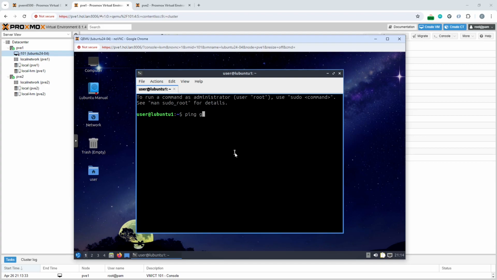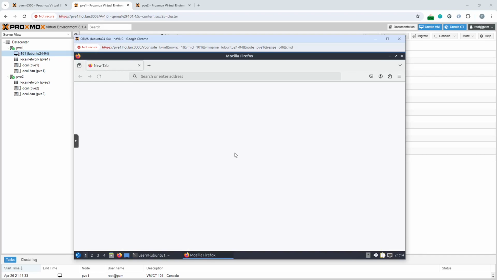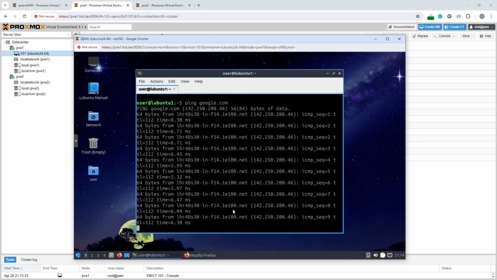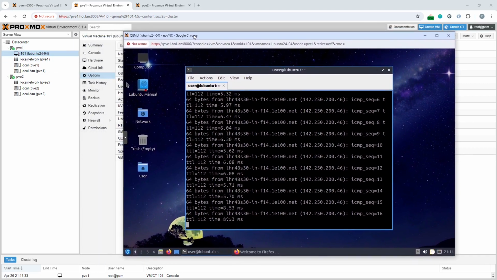Let's do a good ping google.com, and it should do it continuously as it's a Linux terminal. Oh, there goes Firefox. It's woken up. I'm not particularly interested in that now. So we can actually just quite happily leave that. It is migrating. It will go through, and that migration I fully expect to finish.